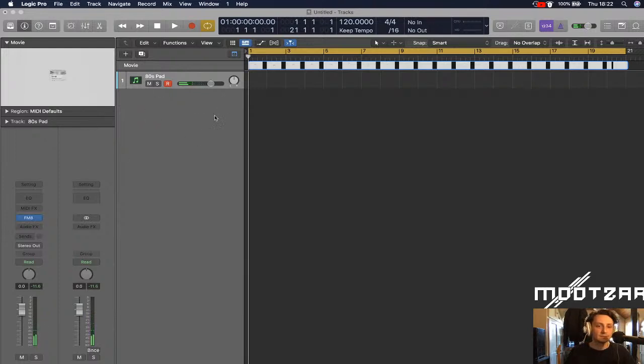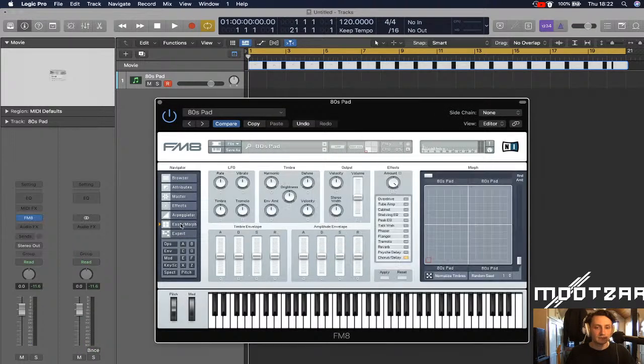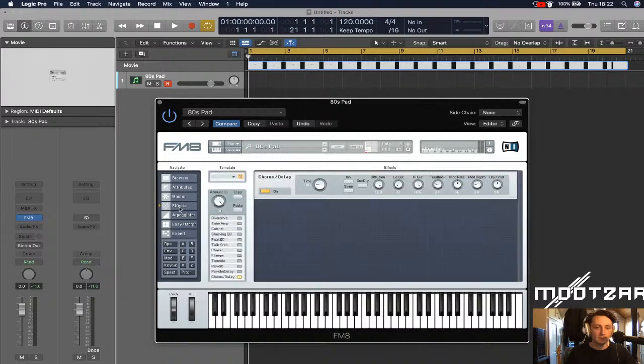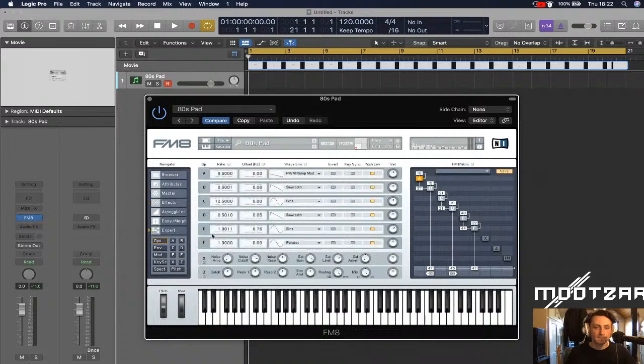So we've got our preset. I might go back into it and do some effects. You can do some effects within the actual synth. Sometimes I like to come down here, and on this FM matrix you can mess around with some different things.